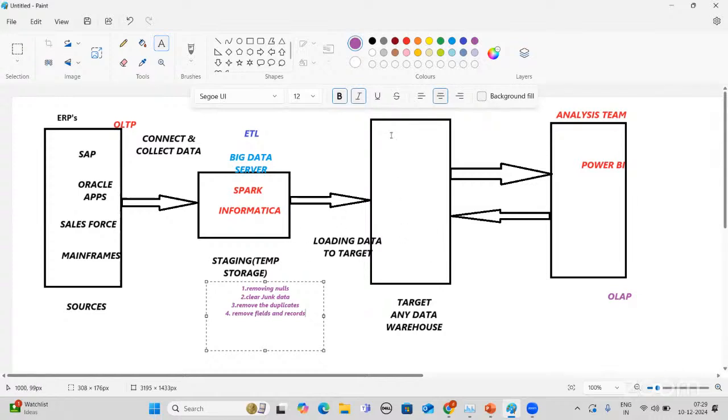Under the data warehouse, we are having different kinds of data, various, you can't say one type of data. You can't say sales only. We are having many kinds of data: different customers, sales, employees, orders. All this data would be here. It would be extracted by the analysis team, and they will do whatever aggregations they want to do, collect from the data warehouse, and do the analysis. So this data, whatever we are getting from the target, is historical data.